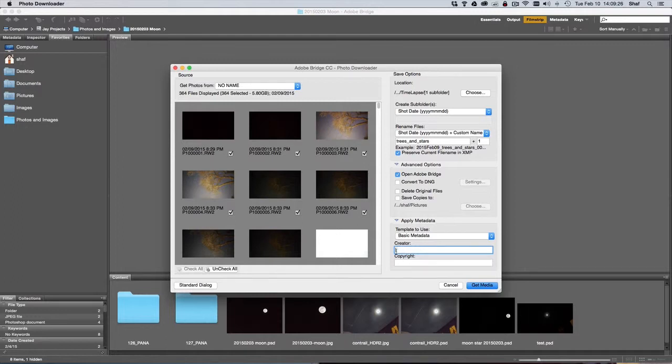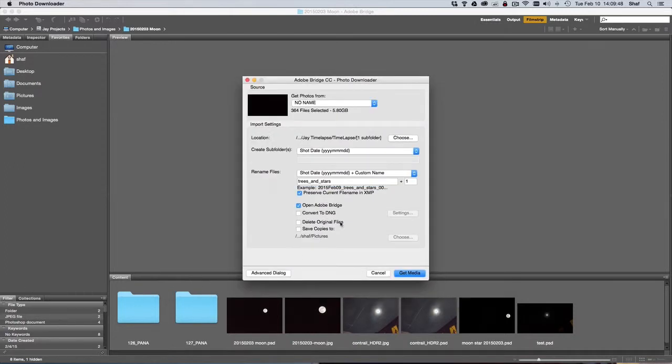And so a lot of times I might want to go ahead and just do that, just to make sure that my copyright information and the EXIF data are there. And so I'll go ahead and do 2015. And then I can go back to the standard dialog here. And then I'll choose Get Media.